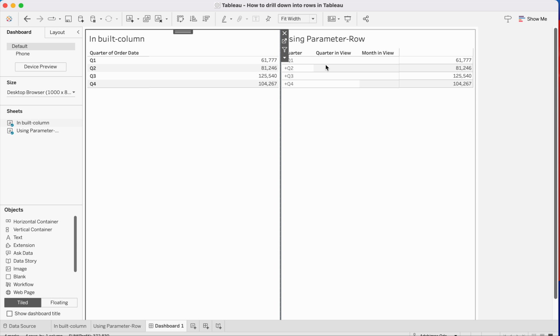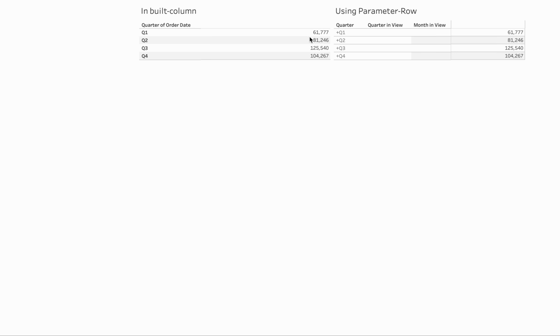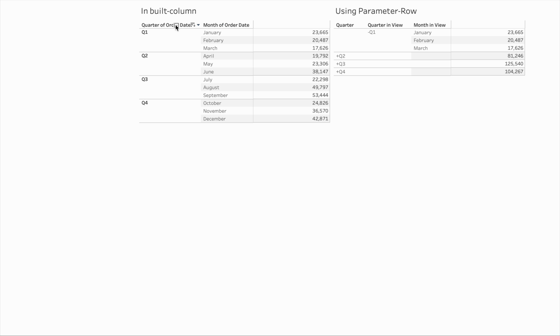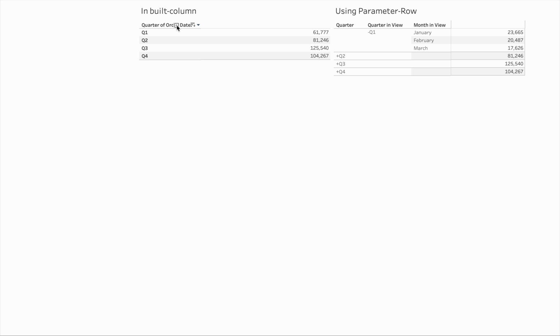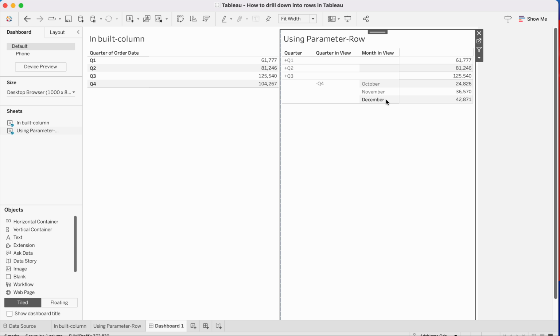For example, if I go to presenter mode on this dashboard, you would see that once I click the row, it expands here to show the month view, which is also applicable in the columns view inbuilt in Tableau. However, that opens up everything and closes off everything as well, all the views as shown in the dashboard. However, this one opens one row at a time, and the feature uses a parameter, it is not inbuilt. So let's just get started and I'll show you how that happens.